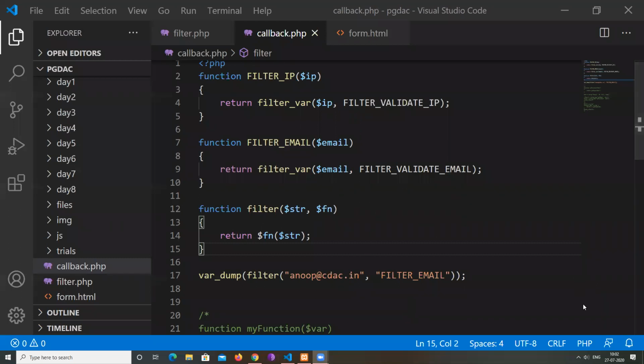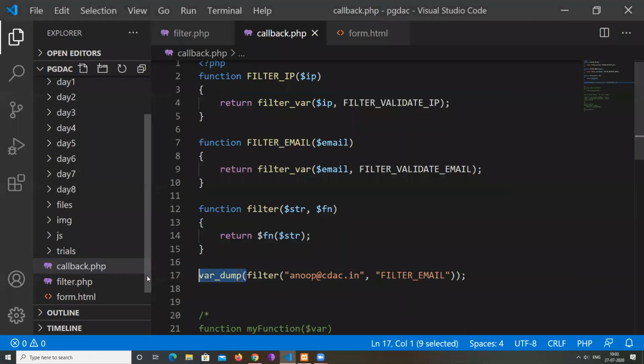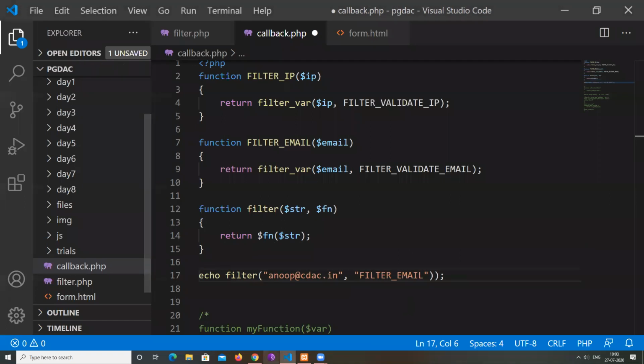Okay, so this is how the flow works. Now, var dump is checking what the return type is. I can also write echo here. If you see the change, earlier it was also telling the type of the variable.